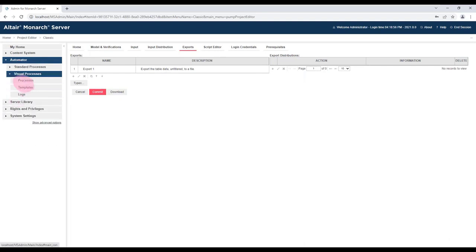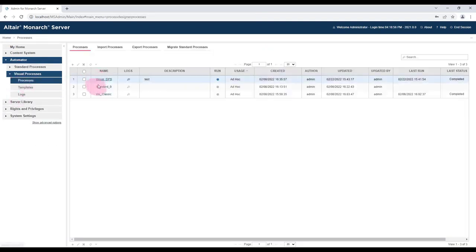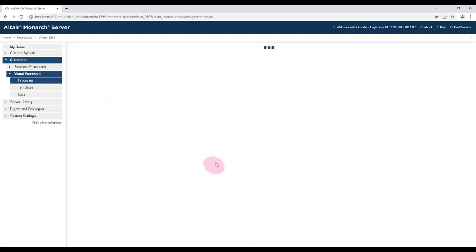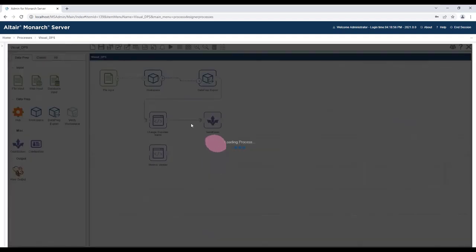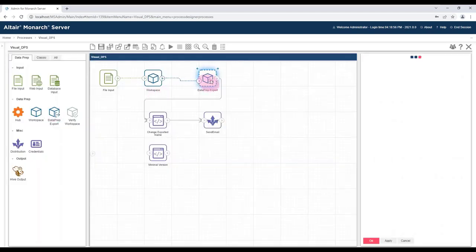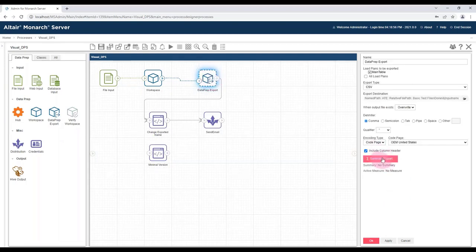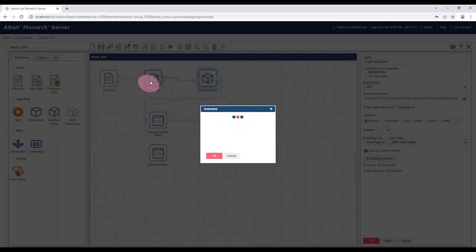Let's just quickly go into the workspace. In the workspace, you see we don't have a distinct export for summary, but in the export wizard here, you see you have the summary export option. I'm not sure if this workspace does have any summaries, to be honest, but if it does, they would appear here. So yes, it does. Same thing: you just use the general export tab, and then click the export summary, and that means it will export the summary, rather than the particular parent load plan. So don't forget the summaries.